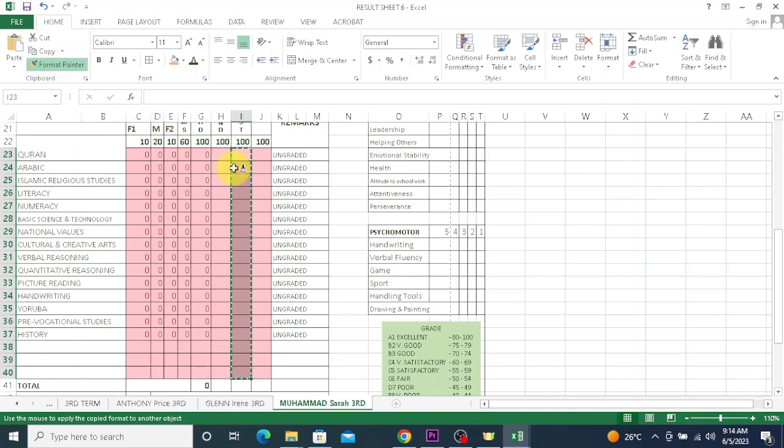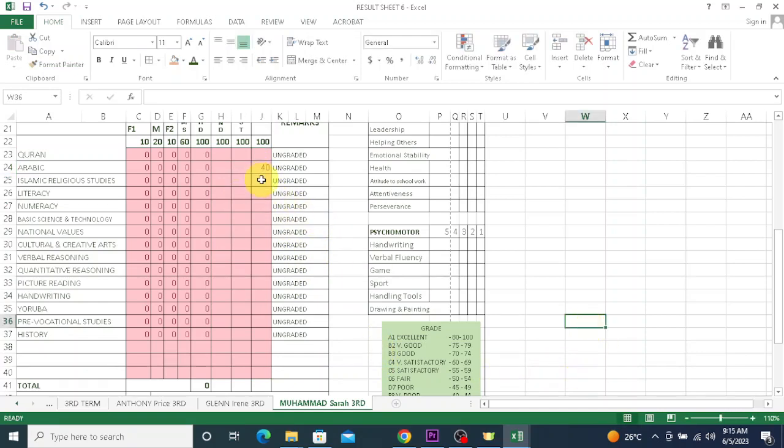Let's click on this again. Select all this one. So if conditional format is attached to this, for example, let me say we have 40 here.